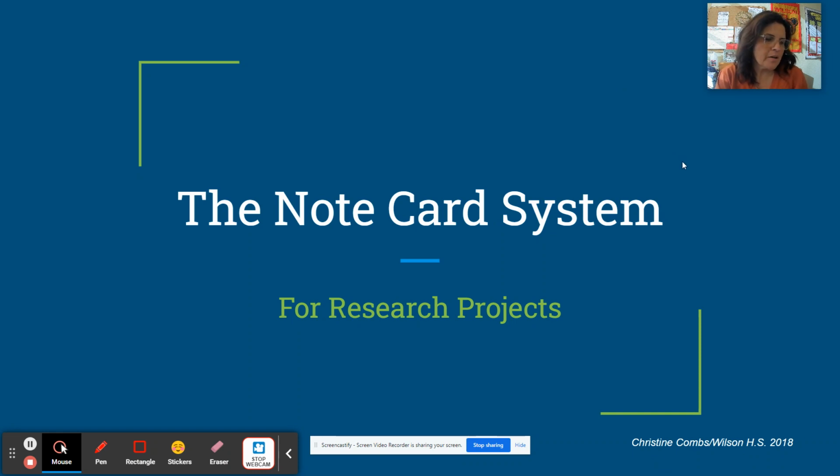I'm going to do a quick video on note taking in the note card system. The note card system is kind of an old-fashioned way in which we take notes instead of doing it digitally, and we typically do it on 3x5 cards. Although these aren't 3x5 cards, they're a little bit smaller because I don't have 3x5 cards, so I made smaller ones with a bigger card. You're going to get a set of these today for your notes. I'm going to go over these notes, and if you need to, you can pause along the way.